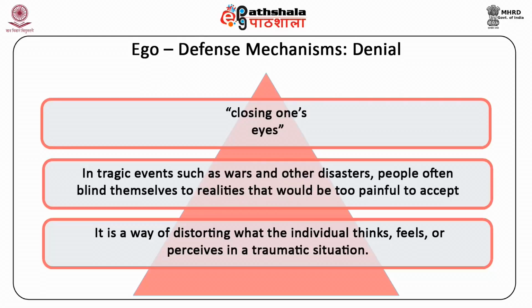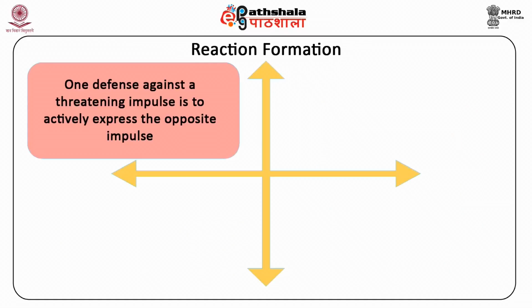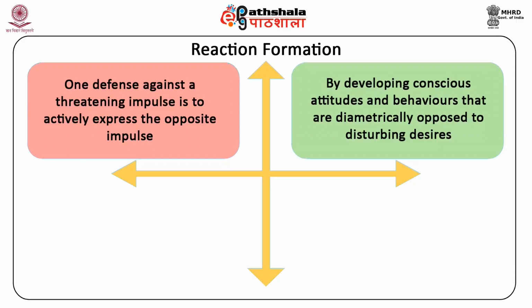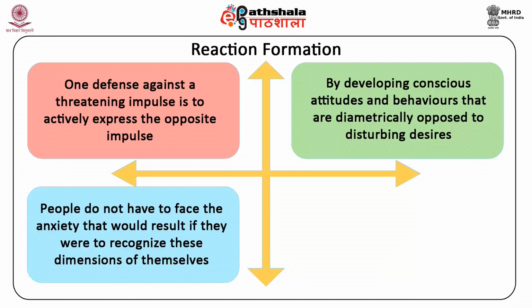In tragic events such as wars and other disasters, people often blind themselves to realities that would be too painful to accept. Reaction formation. One defense against a threatening impulse is to actively express the opposite impulse. By developing conscious attitudes and behaviors that are diametrically opposed to disturbing desires, people do not have to face the anxiety that would result if they were to recognize these dimensions of themselves.